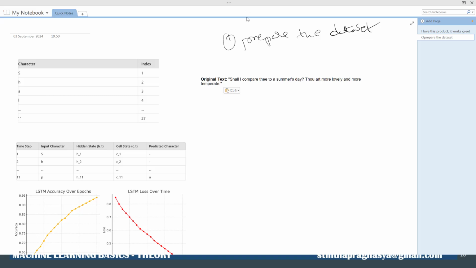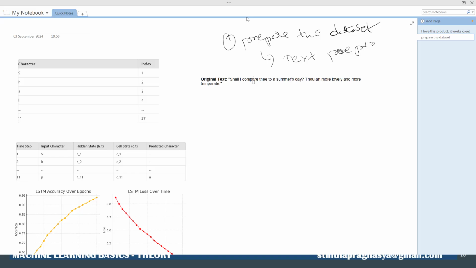Text processing and preparing the data set: as part of preparing the data set, you will do text pre-processing. As part of this, you will do the tokenization, which is splitting the text into individual characters or words, and then it will have a list of characters and words. The next step is creating sequences of characters or words used as inputs to predict the next character or word. For example, if the input is "shall I comp", then it will predict the output "a" in case of character. And if you have given "hall I compa", then it will give you "r".